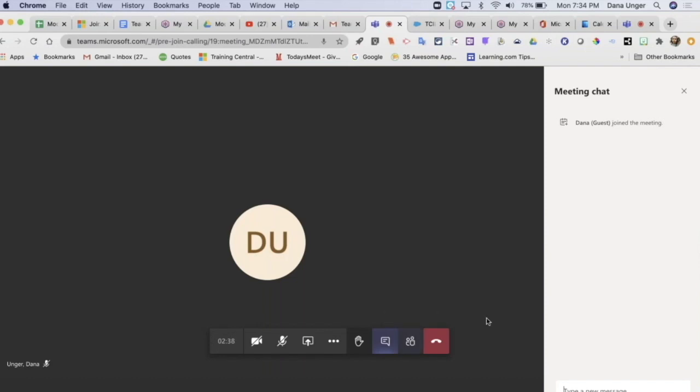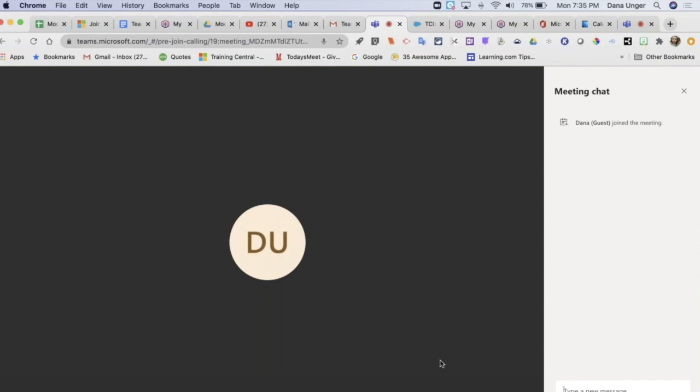Let's get this back. Here we go. So this button here lets you view the participants. And then last but not least, this little button that's red will hang up the call. So whether you're participating on a computer or a mobile device, the same settings will be available to you. I personally enjoy the chat feature in the Teams app on my phone. I find it makes it easy to ask and answer questions from the participants.